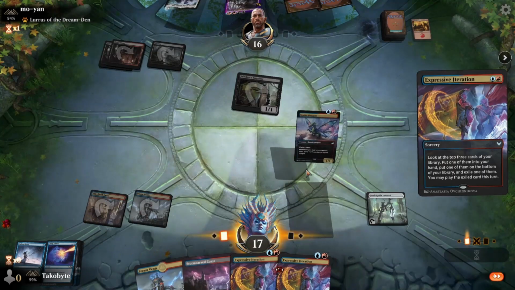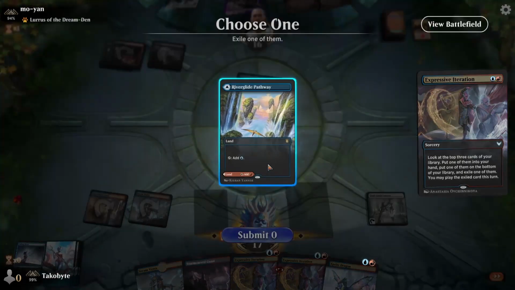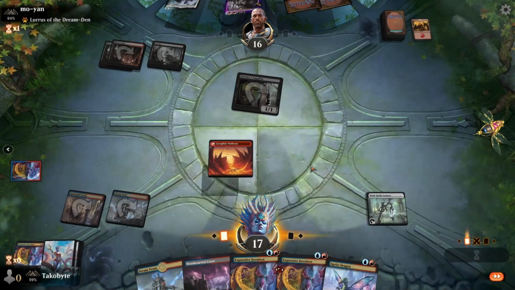I'll take a Sprite Dragon. Put him on Lofty and then play this as a red.